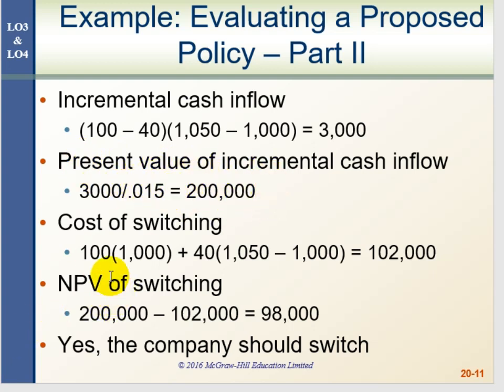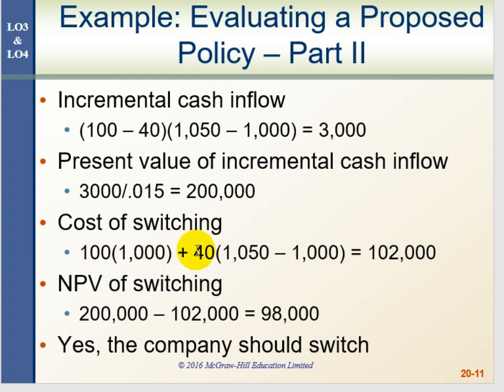It's going to cost us to switch because our existing 1,000 customers are not going to pay immediately. So we're going to lose $100 for a month. So essentially that full month of collections is going to be gone, and all of those future purchases are pushed 1 month into the future, which is why it's 100 times $1,000 as the cost of switching.